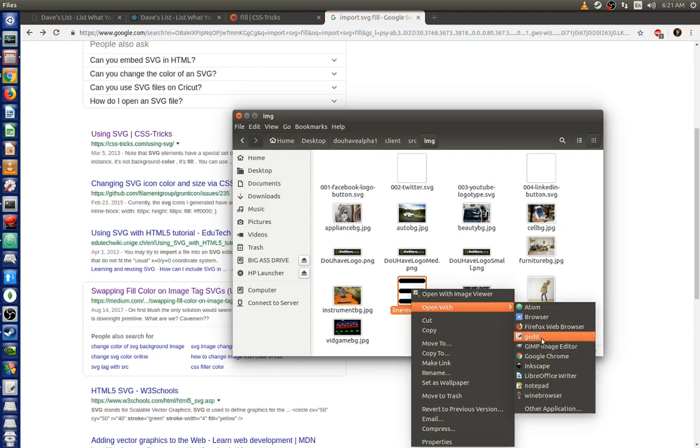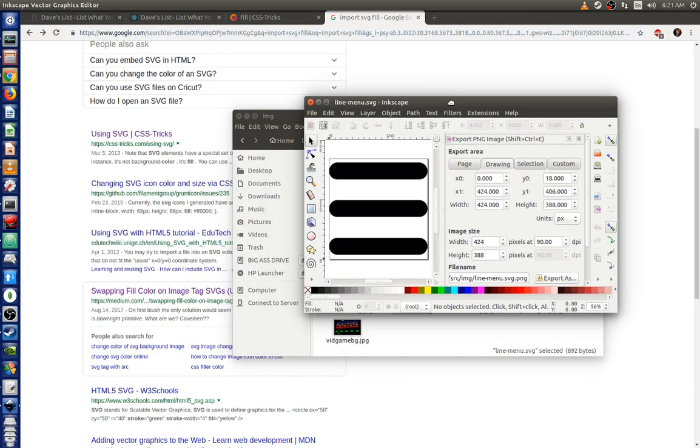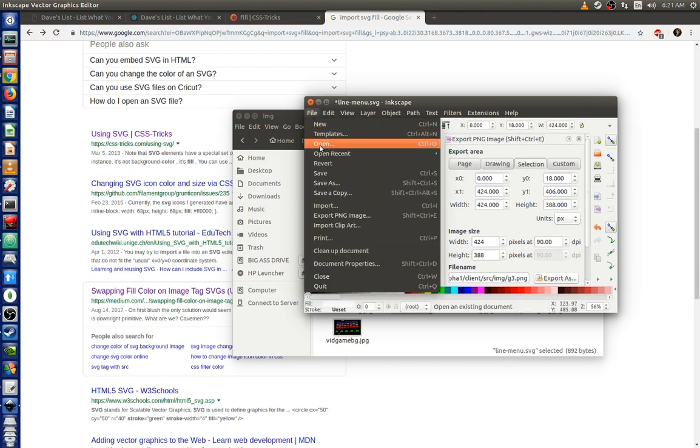Just do it in GIMP or Inkscape. There we go. There, done. Easy.